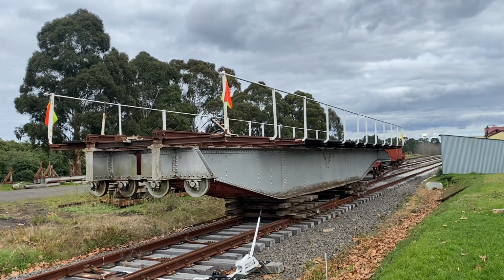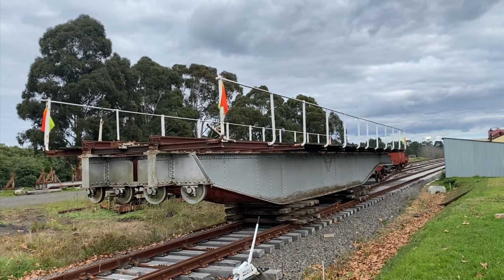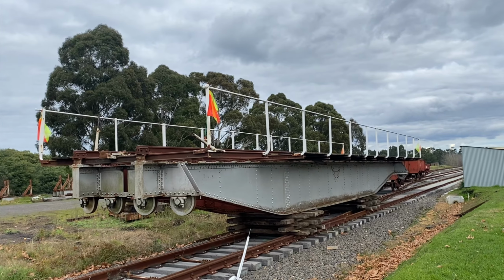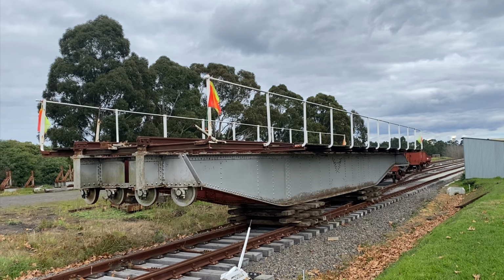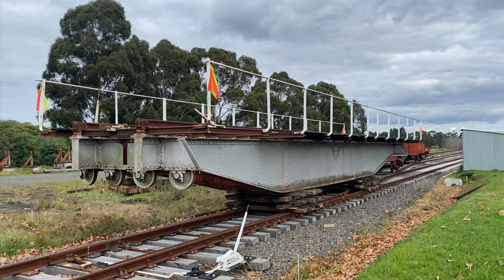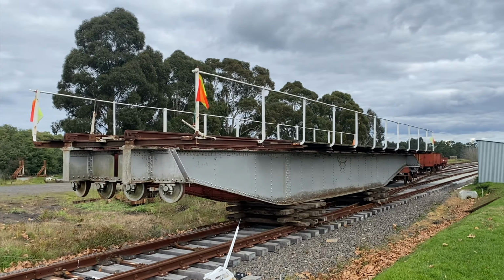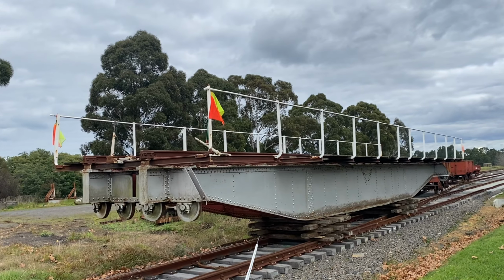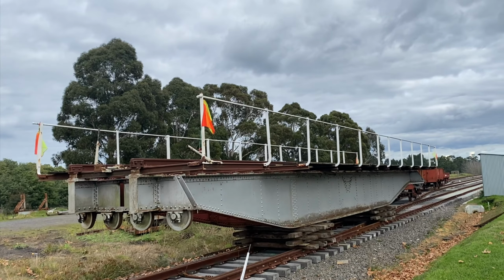Now this turntable, I don't know if this is the one from Tarrawarra, because the turntable from Tarrawarra was being transported here to Yarra Glen to be put back into service. I'm not sure if this is the one that they did bring, as I'm not up to date with if they've removed it or not, but it was getting done this week, and I'm thinking that this was the one. Not 100% sure though, but possibly.